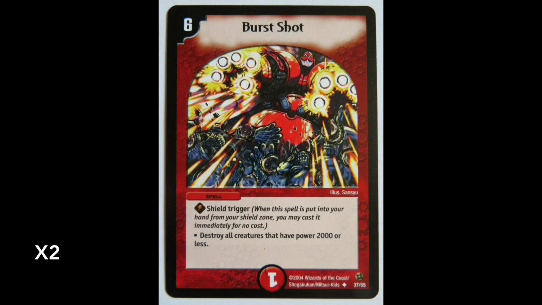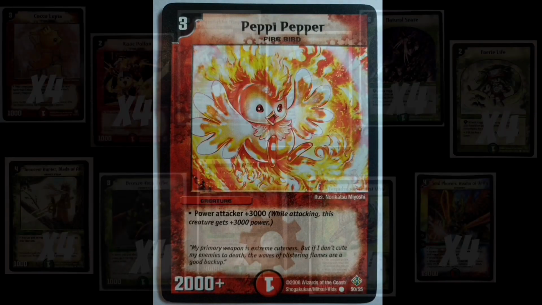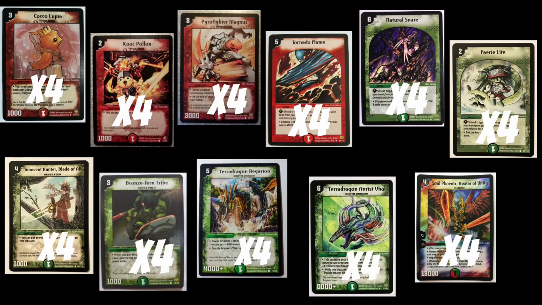The fourth option is to run a playset of Peppy Pepper. If you feel that Kook Palon's power isn't sufficient enough for you, then you could consider running Peppy Pepper, as it is a 2,000 powered creature with plus 3,000 power attacker when it engages in battle with your opponent's creature. Not a bad return for a creature that only costs 3 mana to summon. So to recap, this is what you want your deck to look like.